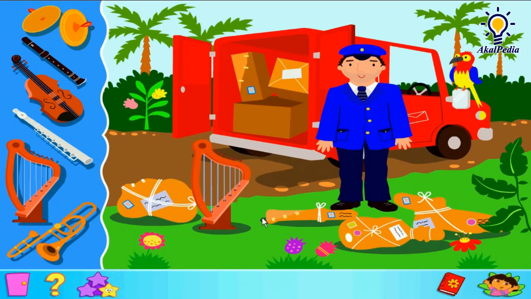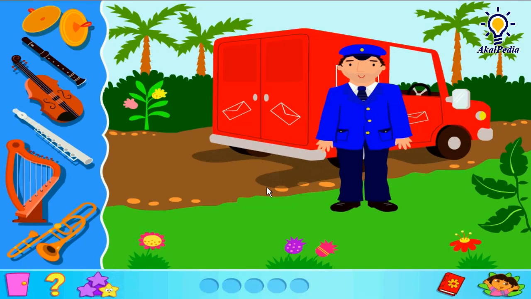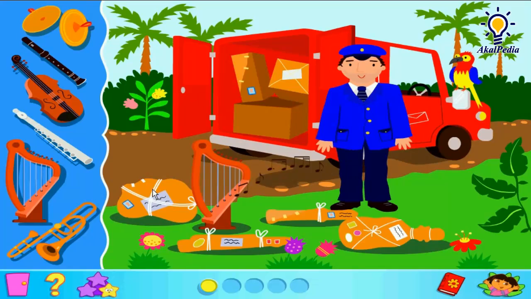Okay, musical mailers. It's your turn. Get ready to play game one. Here's the first parcel. Click on the instrument with the matching sound. Correct. It's the harp. El arpa.